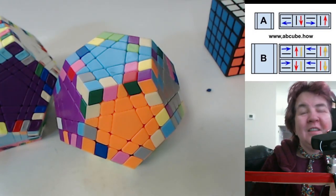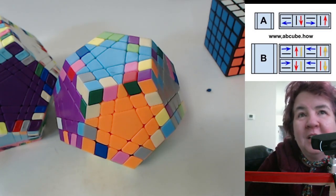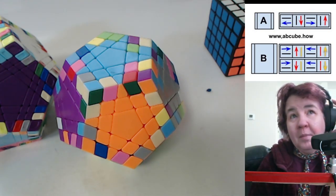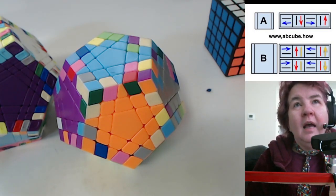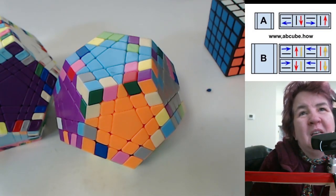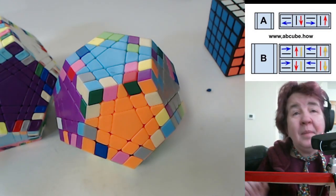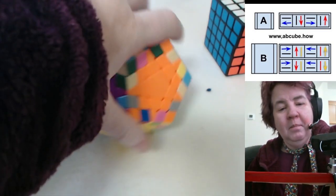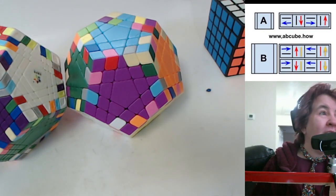Good morning! It's a brand new week, a brand new day. Hi new cubies and newbies — I am Sunshine, and this is the ABQ method for solving Rubik's cubes. I am ABQ Tutor. You can find me at abcube.how — there's a typo in my link, it says 'w', but the www isn't necessary. Also abcubemethod.com is mine, but abcube.how is easier to remember.